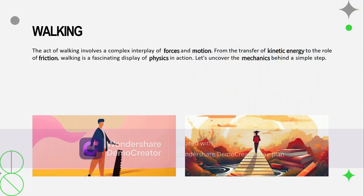Walking — a simple activity we often take for granted — is a complete combination of biomechanics and physics. Every step we take is a very complex interaction of gravity, friction, and the laws of motion. Our muscles exert forces against the ground, and in return, the ground pushes us forward. Thanks to Newton's third law of motion, for every action there is an equal and opposite reaction. So this is a full combination of forces that allow us to move.